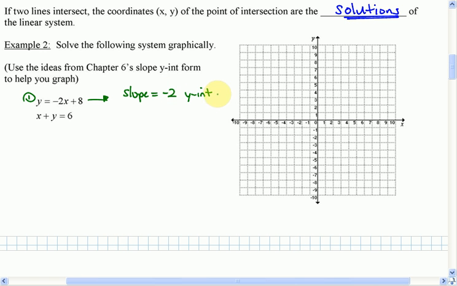If you said the slope is negative 2 and the y-intercept is 8, you're correct. Remember, a slope of negative 2 means you go down 2 units and you go right 1 unit. So here's 8, down 2, right 1, and so on. And we draw a line. Hopefully it's pretty good and accurate. It's kind of hard to draw on my computer with a ruler. See how hard it is? I'm not doing very well today. Oh well, you get the idea. You know what? I should do this better. I'm just going to do it by hand, maybe.